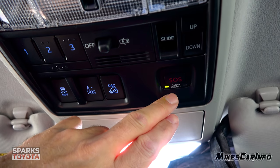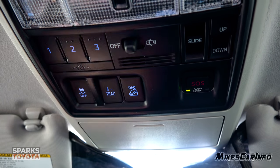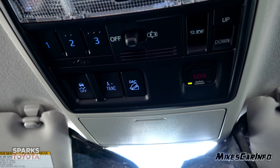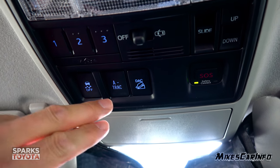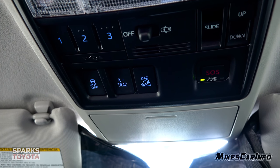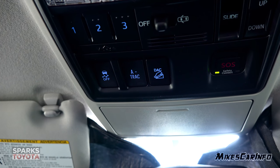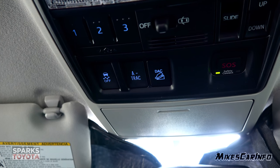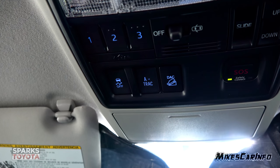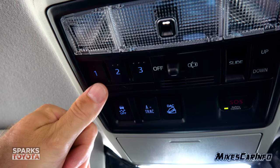So this will give you roadside assistance. This is like a downhill descent type control here. If you're going down slippery, it's going to keep you at a set speed and keep you from sliding too fast. And then there's your active track button. This will keep you moving forward if you're spinning tires and everything in an extreme off-road condition. It's going to keep you going. You see videos of people taking these vehicles through sand and stuff. It's just really impressive. And then your traction control, you can turn that off in case you need to spin tires. HomeLink garage door opener controls are here.